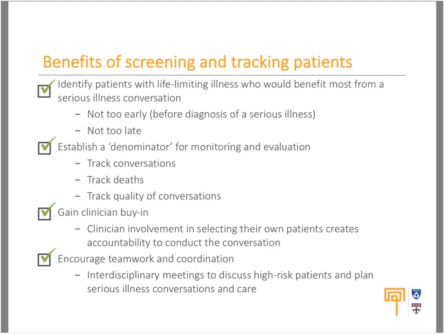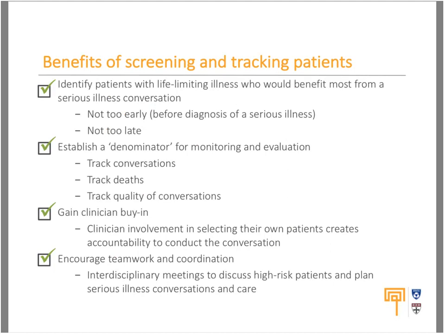So there are some key benefits to doing a systematic process for identifying patients. The first is that it helps us find people in that sweet spot for a conversation. The work is focused on delving into people's goals and values in the context of an advancing serious illness. So not finding people too early, which is when they're healthy. There are tasks that are important to do when you are healthy, but this program aims at conversations for patients with serious illness. And also not too late, which as I mentioned is the default pathway for our systems.